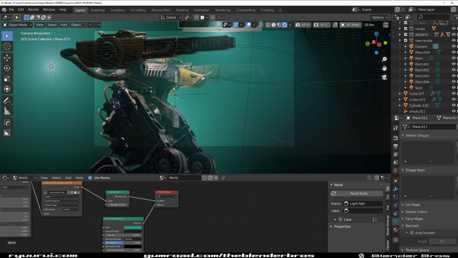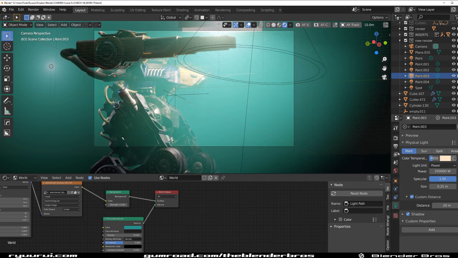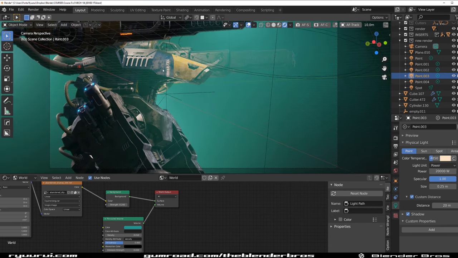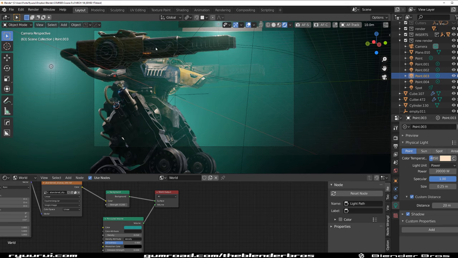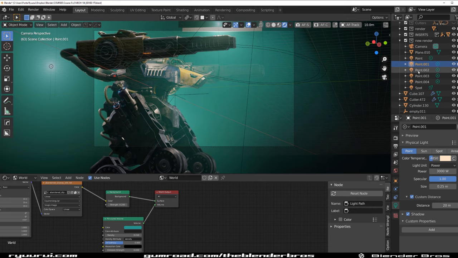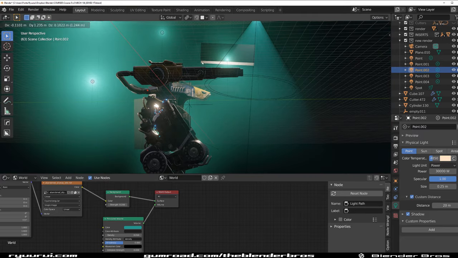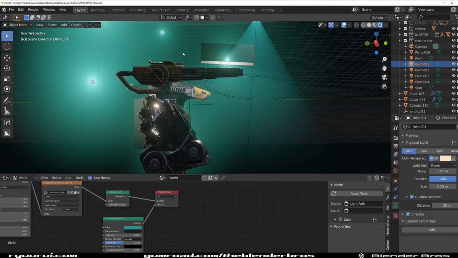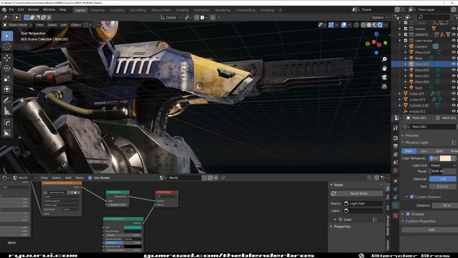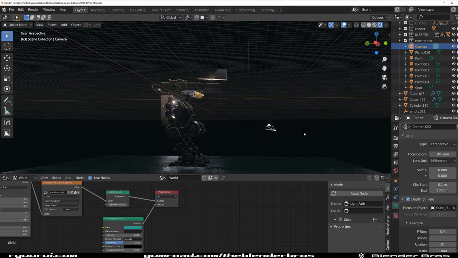So what we could actually do is increase the power of this light, let's say to 20,000. Not 200. 20. There you go. And this should be stronger now here. Yep, this one is still strong. I think this one is still too strong. Let me see this. It's this one. Let's make this 2500. Alright. Okay, now let's try this again.